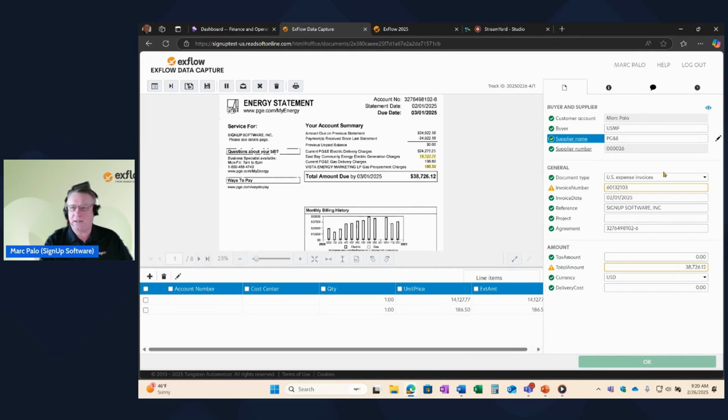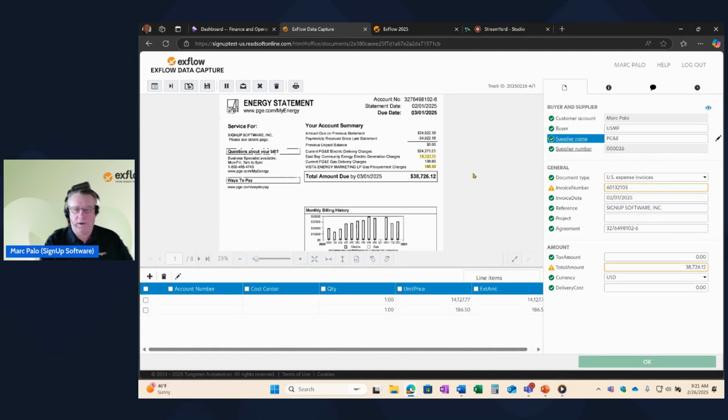And why did this stop? Because it did not pick up 2 lines. You can clearly see it picked up 2 lines, but omitted 2 more lines. And I can simply come down here and add those 2 lines in and map them automatically so that the total amounts match. Because again, this is not just electricity, it's electricity, gas, delivery charges, etc. So that shows you line interpretation in a non-PO environment.